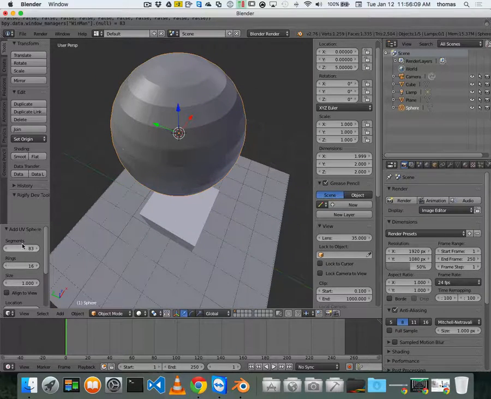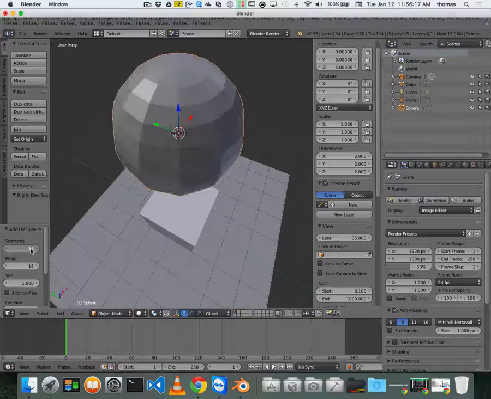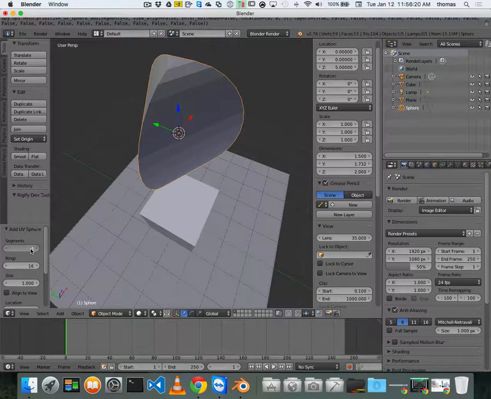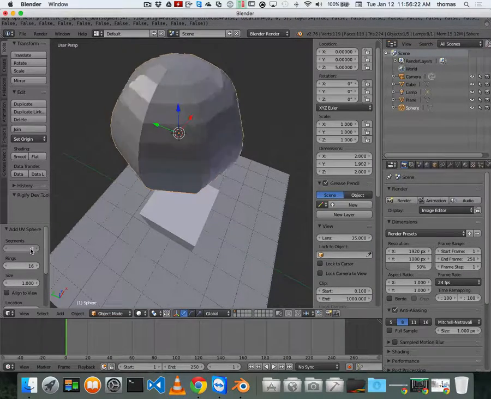Right, there's my sphere. Notice how I've increased my segments to like 83 or 100. It looks kind of weird, right? It looks like a different kind of sphere. If I zoom to the left, I can decrease the number of segments until it's not a sphere anymore, right? So this is where I can create a basic shape.